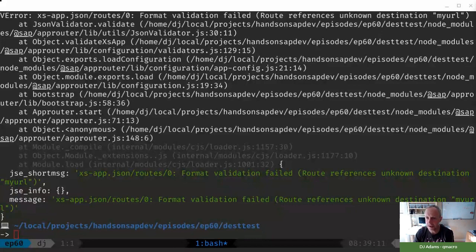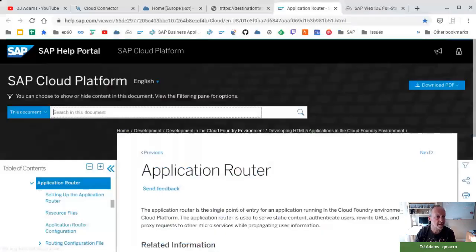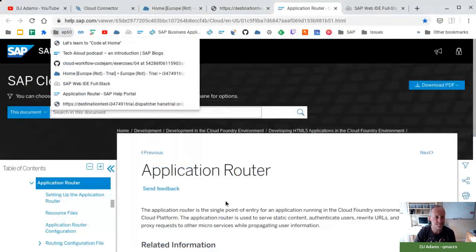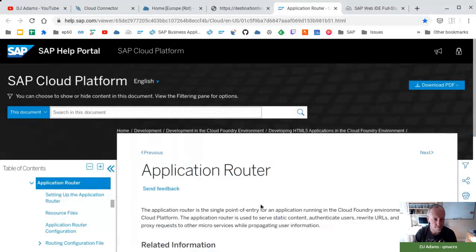Where is it? Oh, there it is. Perfect. Let's bring it down here. I think I probably had it in here, didn't I? Yes, there it is. Application router. There. I knew I wanted to refer to it.